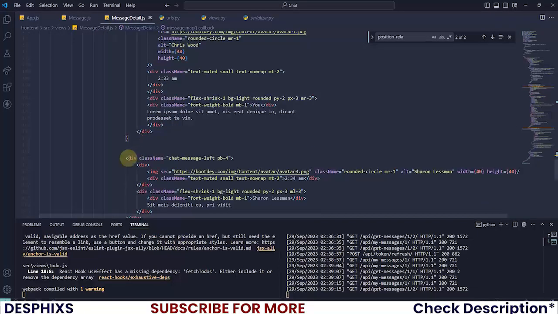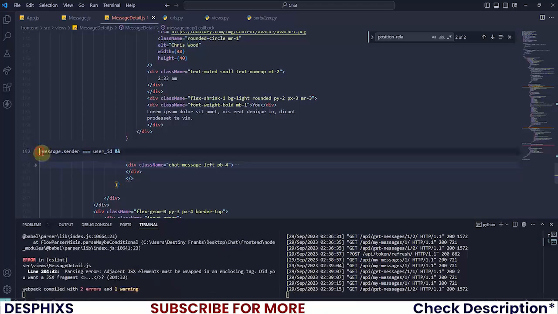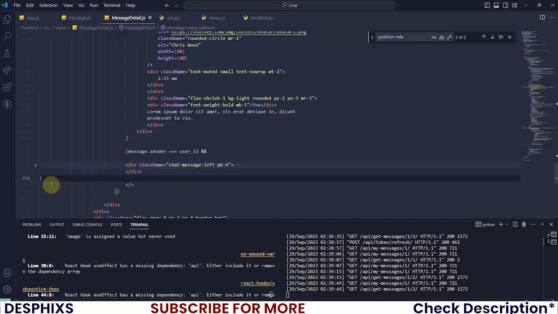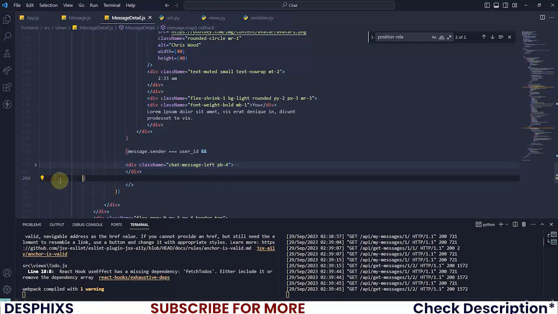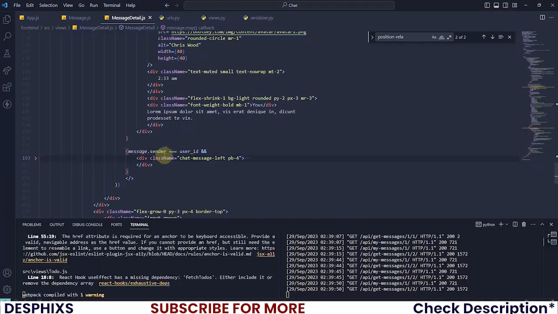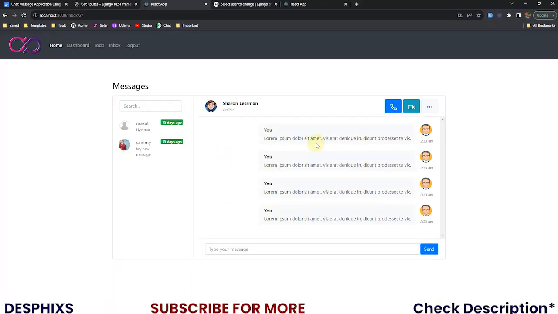How about if it's the opposite, how about the person that sends the message is not me? Do I still want to show the message on the left or on the right? The answer is actually no. I don't know if you understand what I'm trying to say here. So I indent this and push this all the way to the back, and this one now just change it to not equal to. Okay, as simple as that. Now what do you notice? All the messages are on the right.